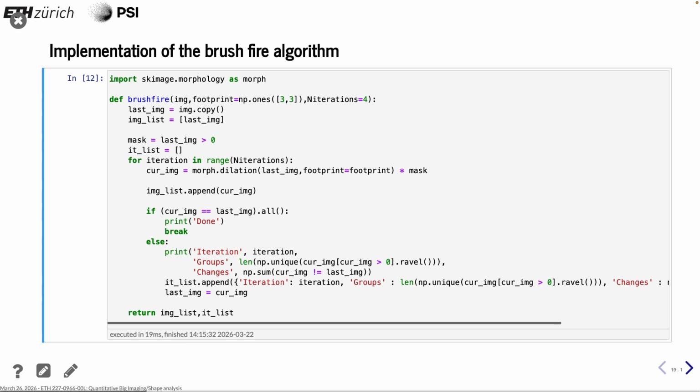The algorithm, if you want to look into the details, looks something like this. What is happening, in principle, is first looking for all the numbers, doing the morphological dilation with some footprint size, and then appending the values into your list. And that is essentially what is going on.